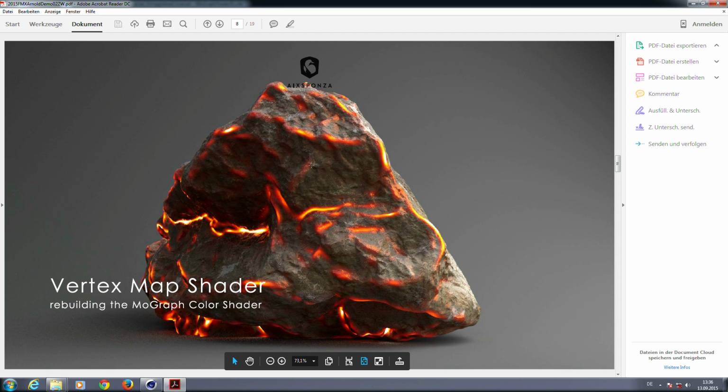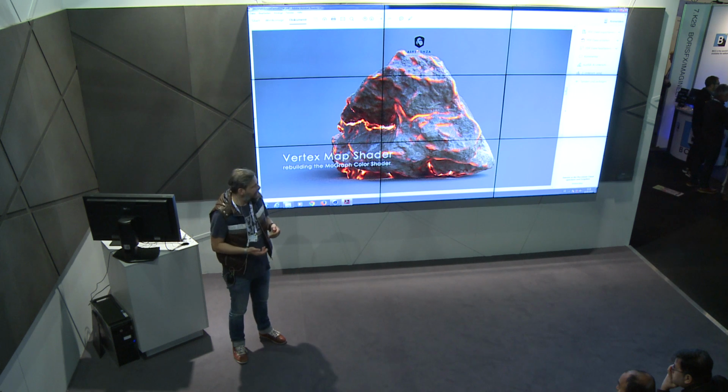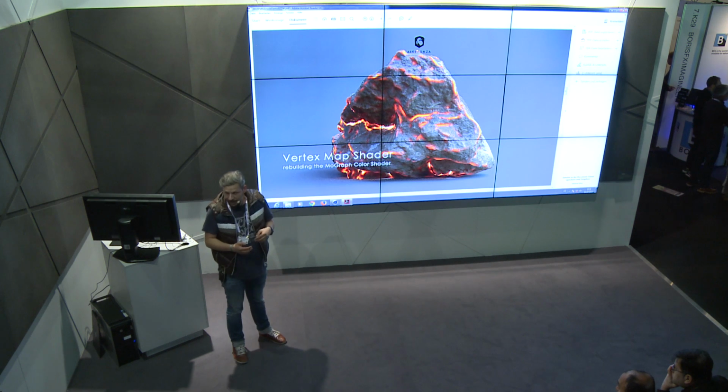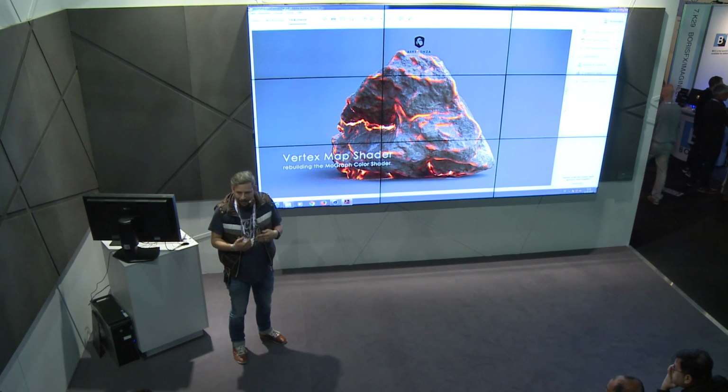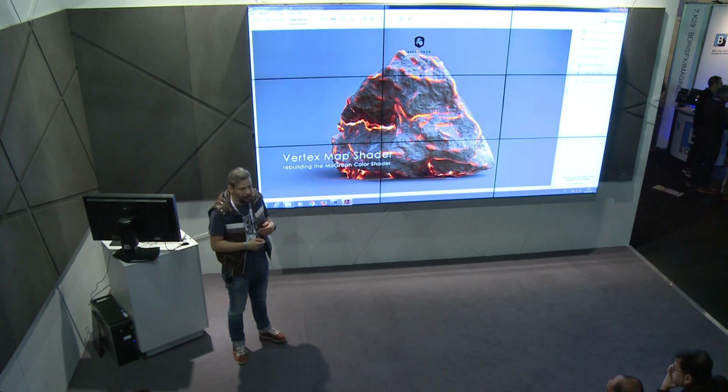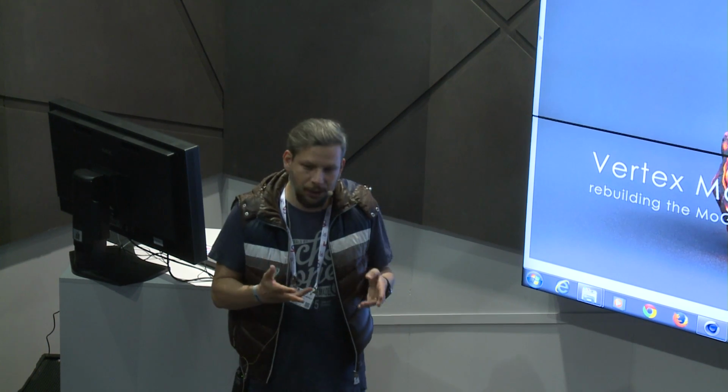But it does not stop here. User data is per object. That means you can define colors per object. But if you want different colors, you have to split the objects. But Arnold does not stop here, because it can read Cinema 4D vertex maps. And vertex maps are big arrays of float values, so a single value per point. They don't encode a color. But what you can do is what I did here.